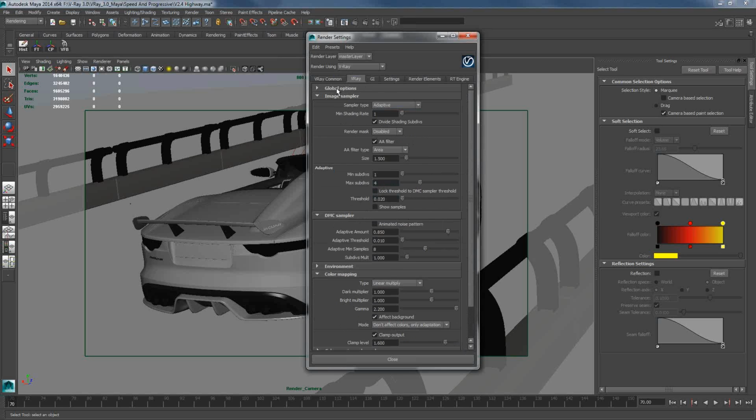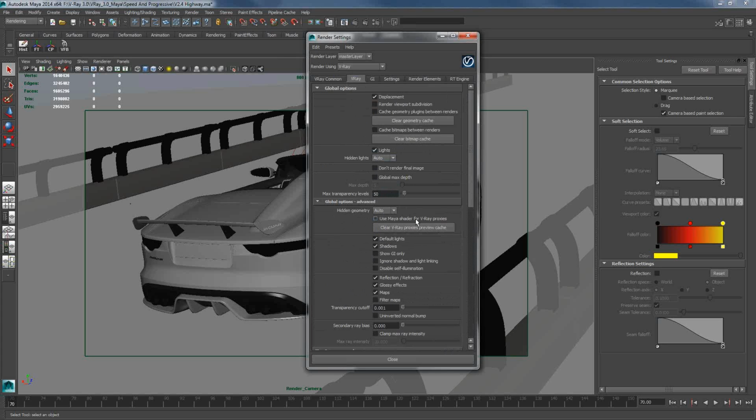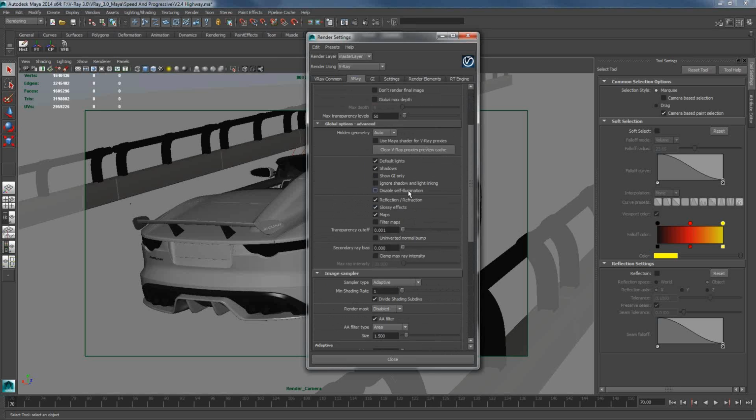The same goes for the global settings. As soon as I want to go to some of the advanced settings, I have this sub-tab right over here which says Global Options Advanced, and here I have all these advanced options that were otherwise cluttering my interface.